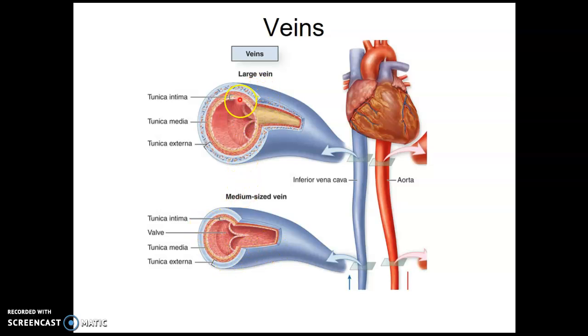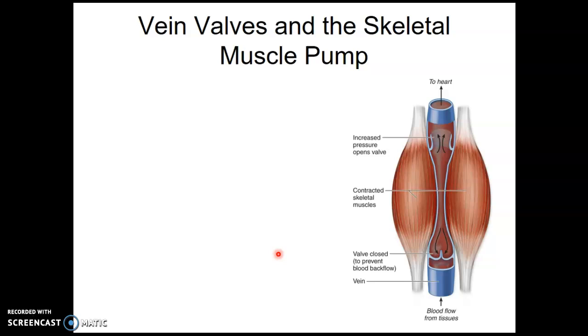And these veins are going to have valves in them. And valves are really important because they prevent the backflow of blood. Because there's no pressure behind this blood coming from the heart itself, right? There's going to be pressure from other places, not from the heart. These valves are really important. These valves are going to prevent blood from flowing back down into them. Would prevent blood from flowing back that way, right?